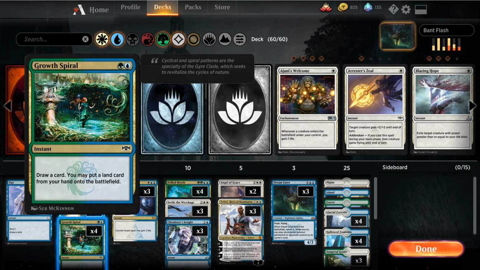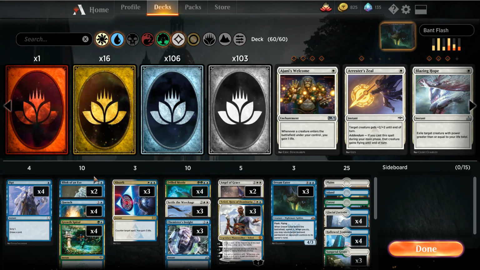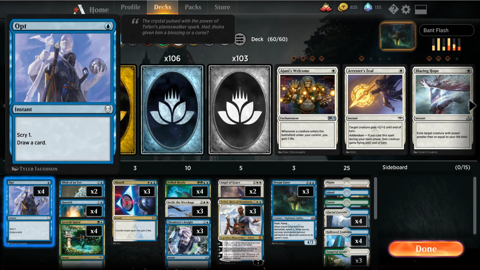So we have some Growth Spirals in here to help us ramp into some of our bigger spells. Quench for some quick counter spells, and then also Blink of an Eyes and Opts to allow me to cycle through my cards and for card draw. I think this deck is pretty fun to play.